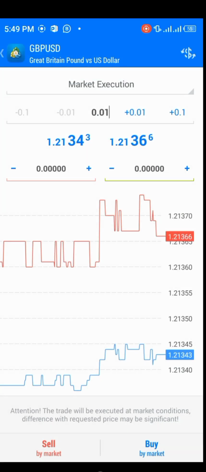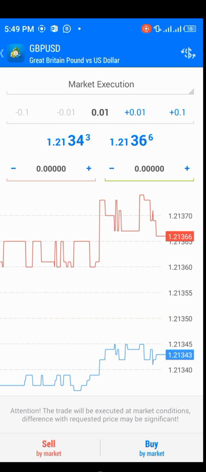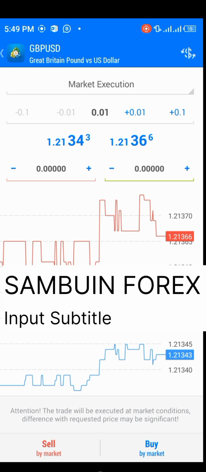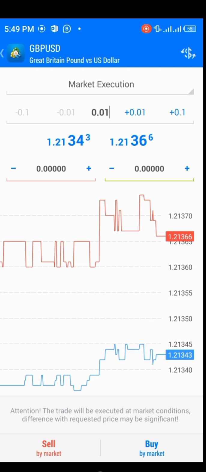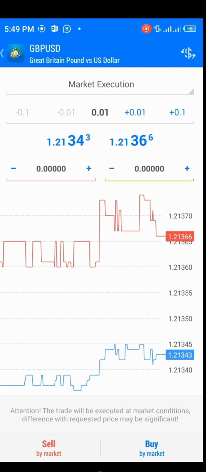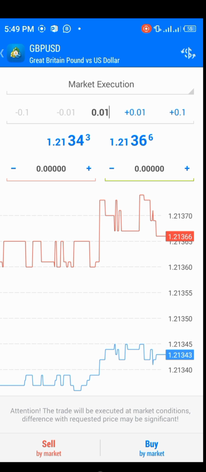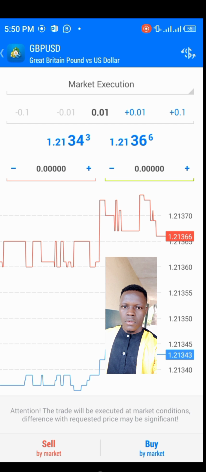Let's take the currency pair at the right hand side, which is 1.2136 with the 6 raised to the power. What you have to understand here is that the last digit, beginning from the last one from behind, the 6 raised to the power, is what we refer to as a pipette. Normally, you can call that 6, which is raised to that power, a pipette, or you can call it a micro pip.